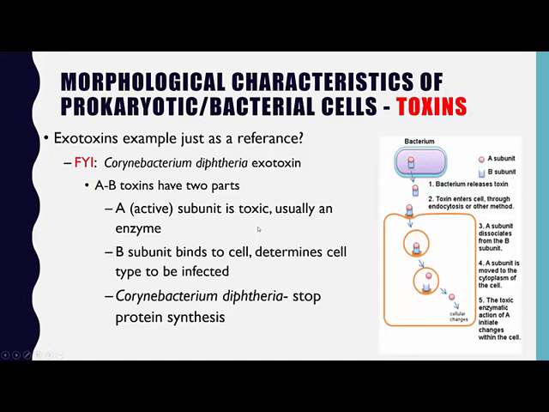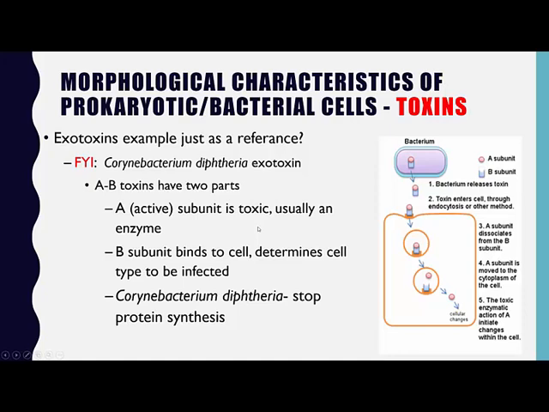So it attaches and it's brought in by something called receptor-mediated endocytosis. Breaks apart. The A is active. Well, I should let you know the B stands for it binds. It binds to the cell receptor, and then it breaks apart, and the A part is the active part. And so again, it is the active enzyme that's going to hurt the human cell. So this is your cell. It got into your cell. How is it going to hurt your cell?